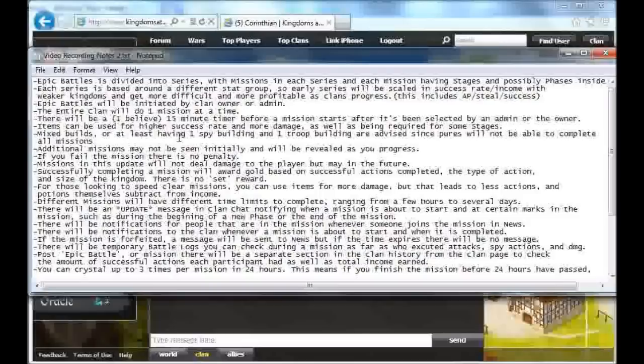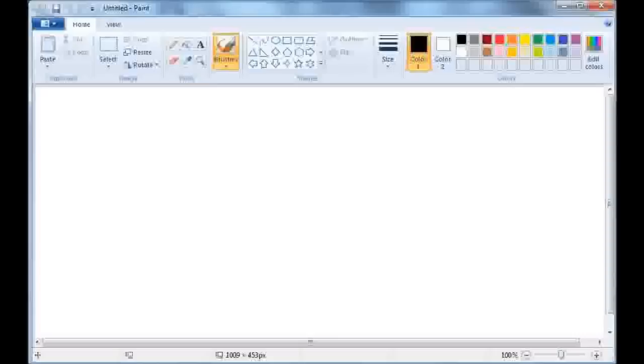So epic battles are going to be divided into series, with missions in each series, each mission having stages and possibly phases inside of that. So that all sounds very random and sporadic, and so I want to explain it to you guys via Paint, since I can't show you screenshots as far as stages and phases.